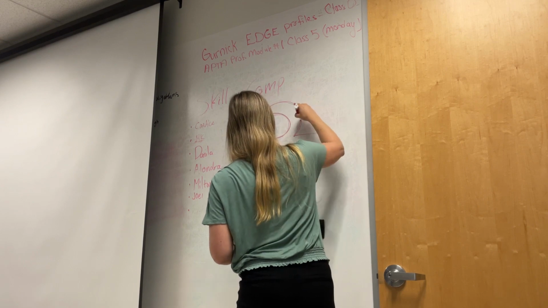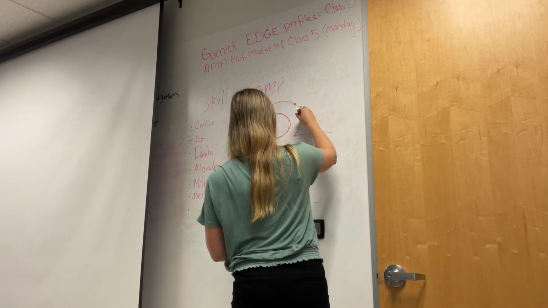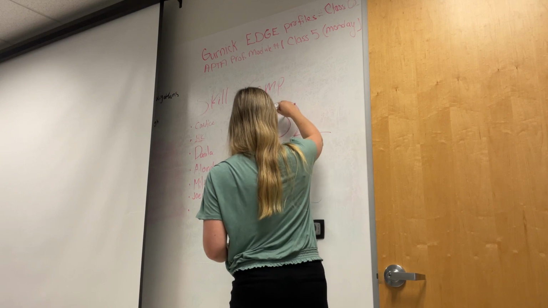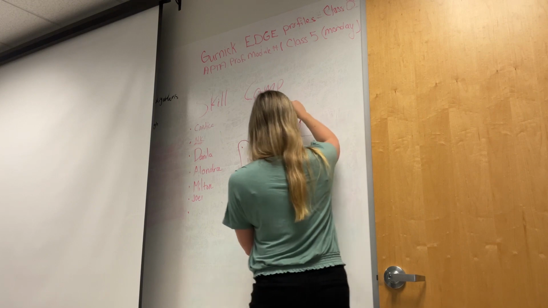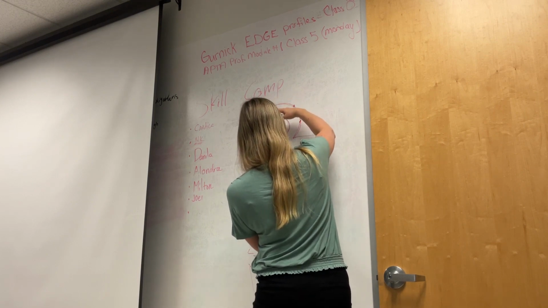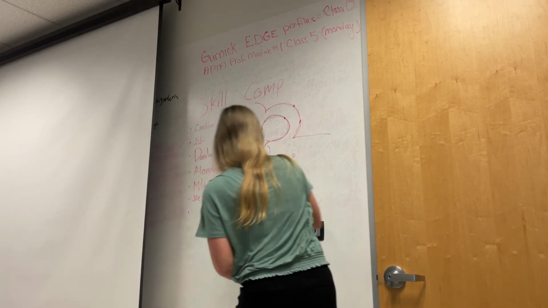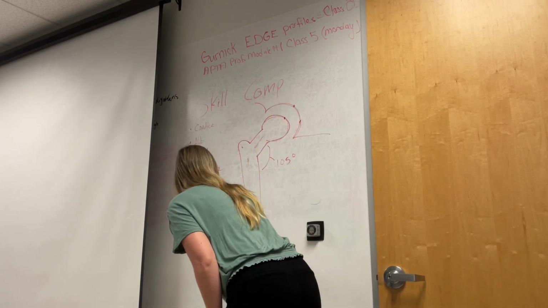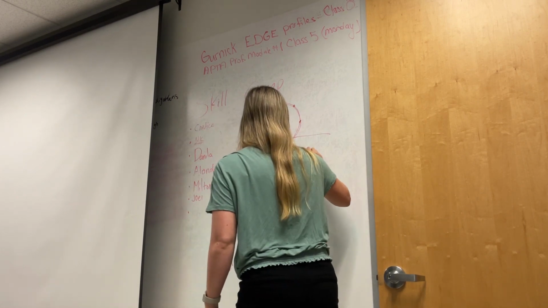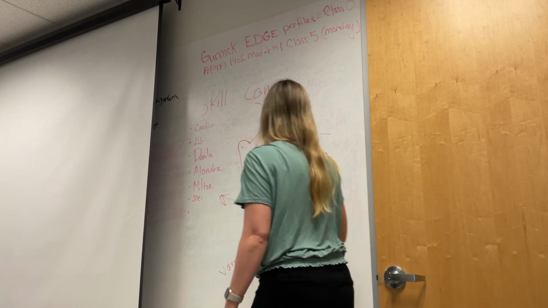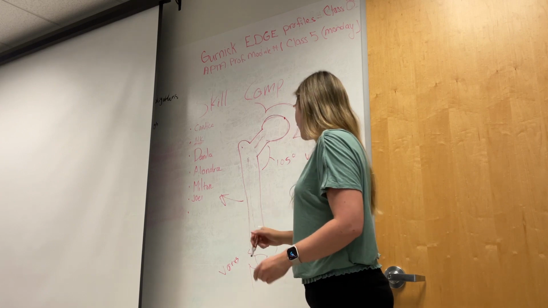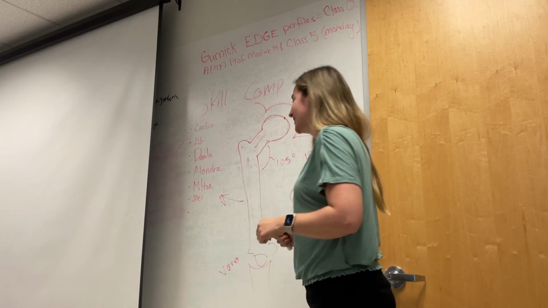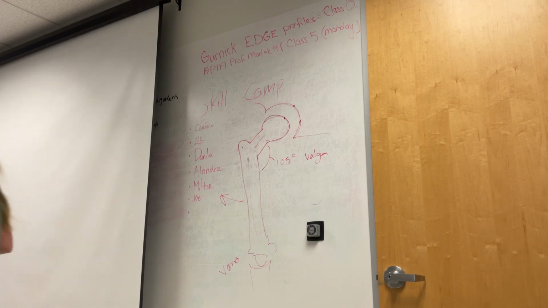Here's the center. That's going to bring the acetabulum forward, which means that in order to fix this, we have to abduct the thigh, which causes varus at the knee. So valgum at the hip causes varus at the knee, and varus at the hip causes valgus at the knee. So just remember, coxa causes genu valgum and vice versa.